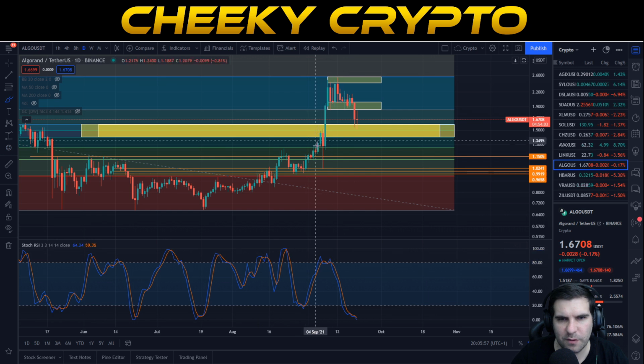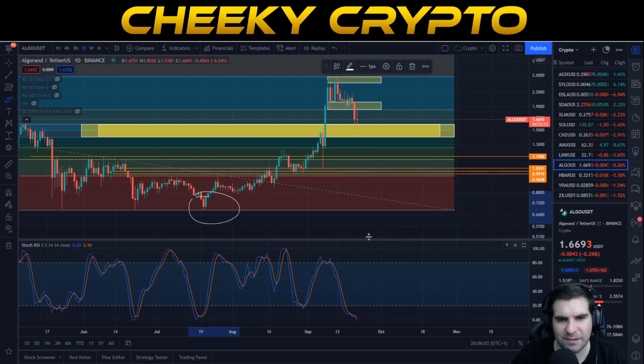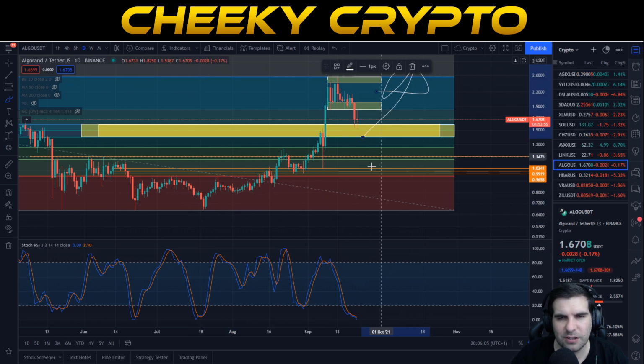Now, obviously, coming from this overbought area as we were peaking up here, bringing us back down to this oversold area without actually reducing us all the way back down to where we were, allows us now to have a nice, good push back to the upside. Overall, we are still above our 786. This is a pretty good area, but we have broken quite a few support areas that we were trading in previously.